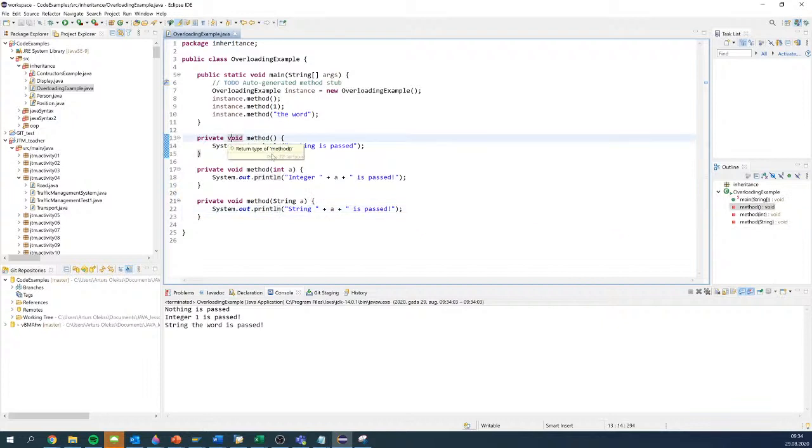This is overloading, when the same method has different importing parameters.